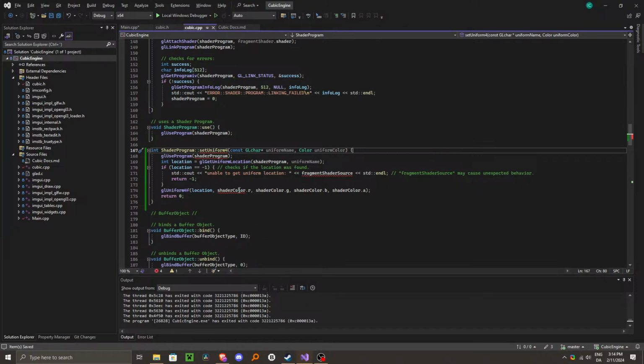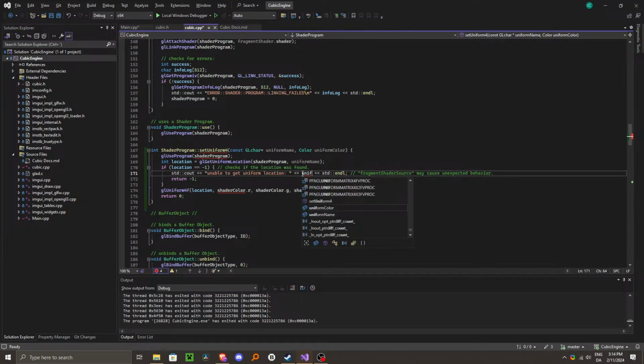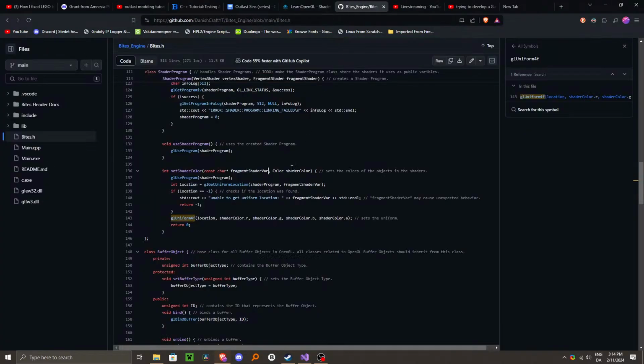But yeah, so this should be instead it should be the... and this is why it's important you get proper variable names.